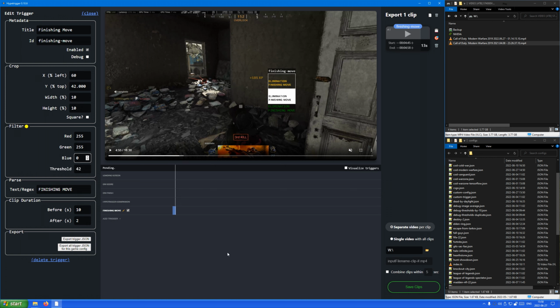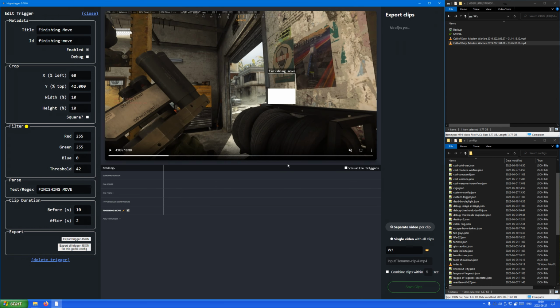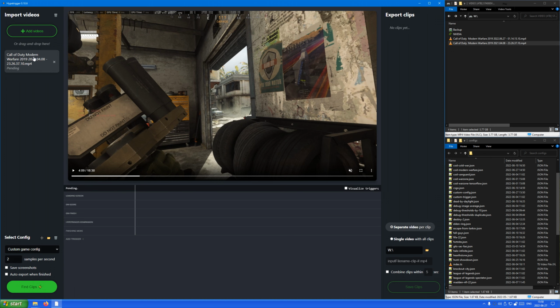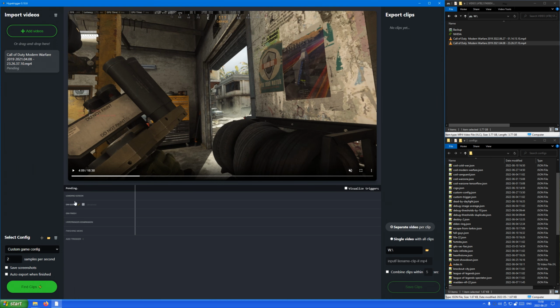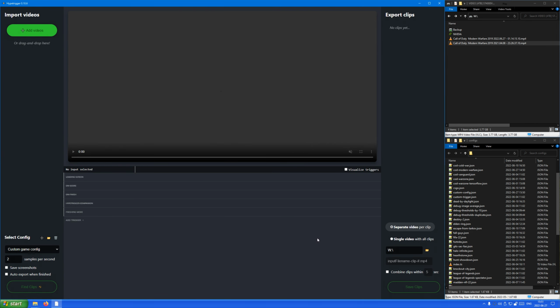Other than that, I can't think of a lot more that really needs to be said. There's a few other little extra things: you can clear the entire clip selection, and you can also clear the clip that you've got imported as well. And one more thing to note that I didn't mention before is enabling and disabling. It's pretty simple. Just click the little button. That's pretty self-explanatory. Beyond that, that's pretty much it. That's how to use this program.